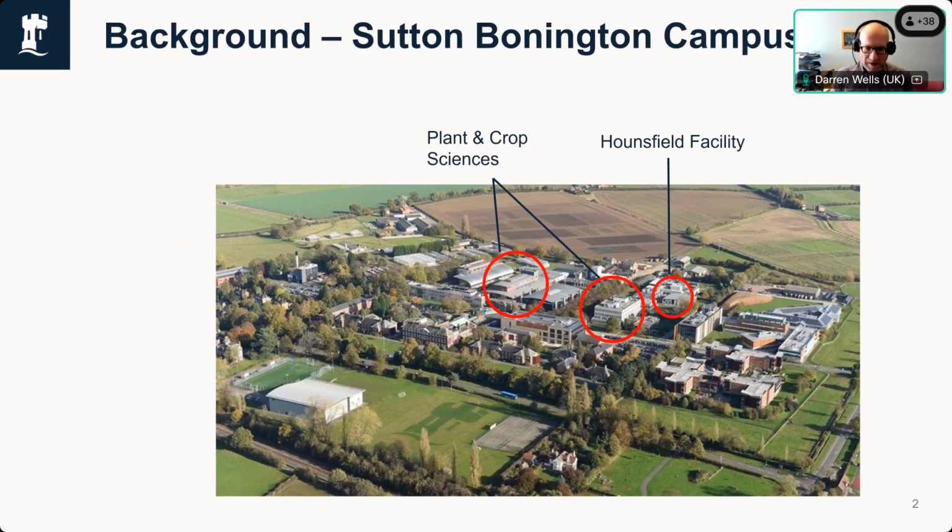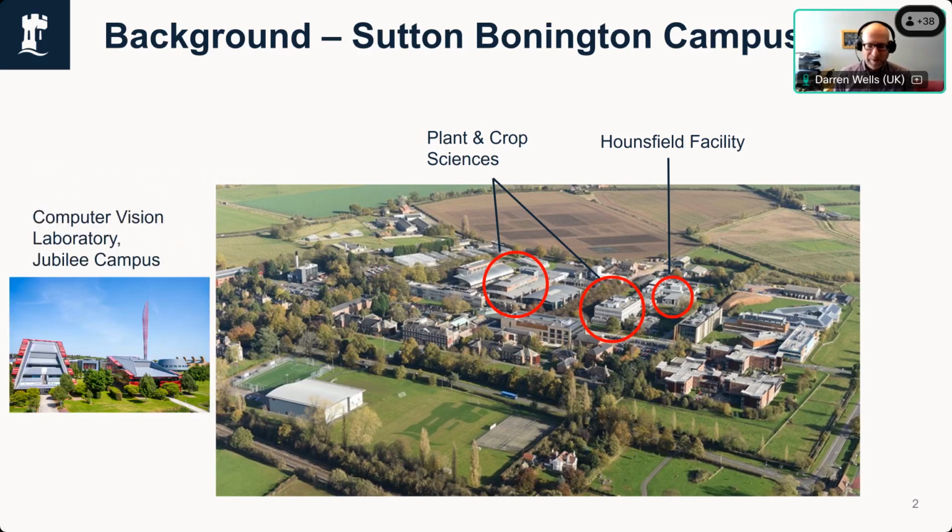And as will become clear when I'm talking about a lot of the work, we do a lot of collaboration with computer scientists to do some of the analysis side of our phenotyping. And all that happens on our other campus, called Jubilee Campus, again 8 miles away in the centre of Nottingham. And this is us, one of the last few, like you, we have our own research fields and research farm. Unfortunately, we're also right next to East Midlands Airport, so we don't get to fly any drones over them, but we do a lot of our phenotyping out in our own fields as well.